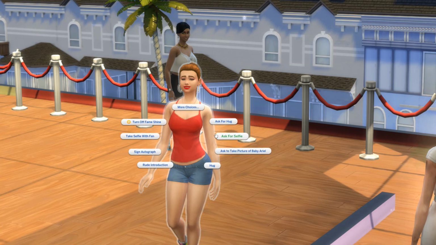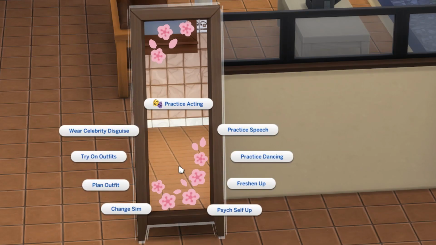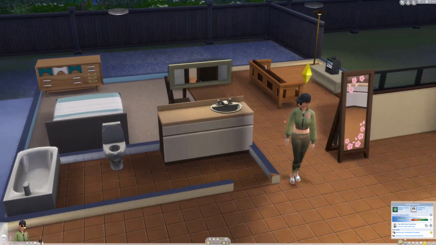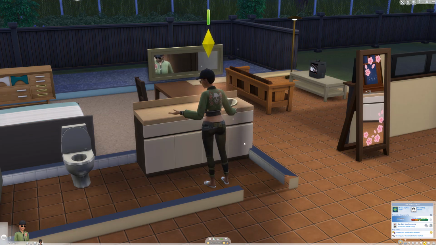And then I have a quick glimpse of baby Ariel in game, who is the face of the Get Famous expansion pack. Another cool thing is that Sims can follow your trends, so things that you wear, they'll also wear. And another thing is that you can have a disguise. If you really want to go out in public, you just slap on a hat and sunglasses, and you're good to go in your disguise, which I really like.